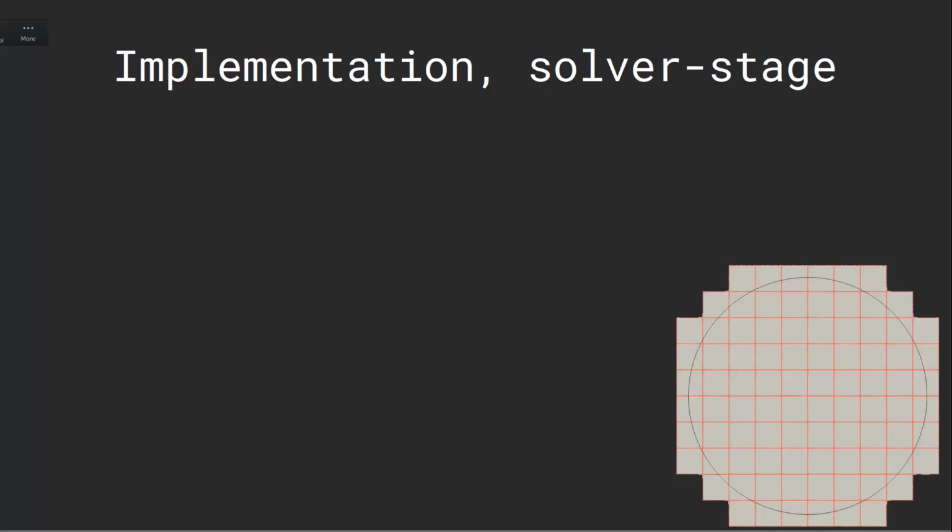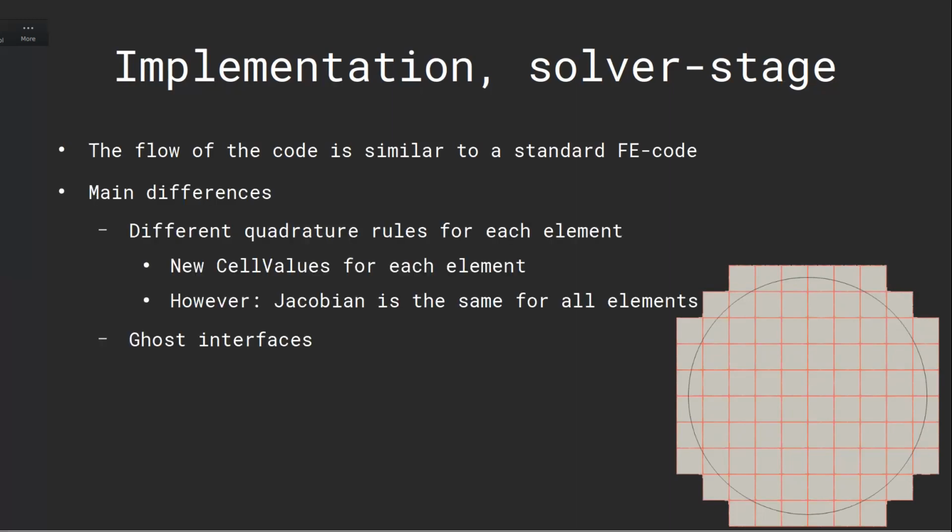Yes, so on to the next step, the solving stage. I didn't really know what to put on this slide because the code flow is pretty much the same as a normal FE code. The main difference is, of course, that you have a different quadrature rule for each of the trimmed elements.